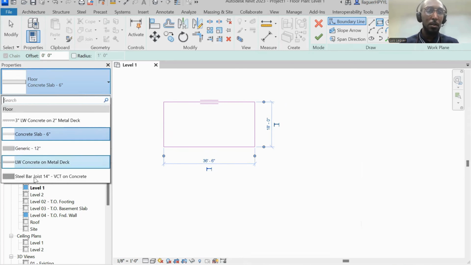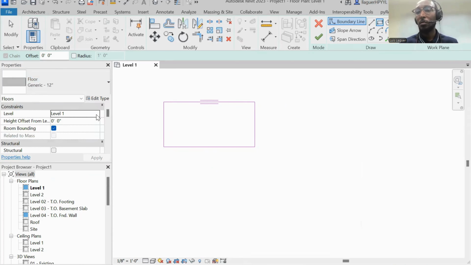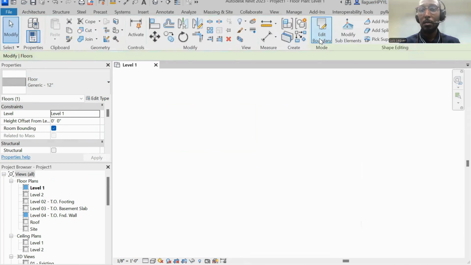So we can go generic, we can go steel bar and joist, and a lot of these are defaults for Revit, right? You always can find more in the Revit library. You can download different floors if you're interested in that, but keeping it basic, we're gonna keep it quick. We're gonna go generic. Generic 12 inches means it's a foot thick. Generic, whatever this is gonna be. We don't know what it's gonna be, okay? We're gonna click our check mark to confirm, and we now have a floor.